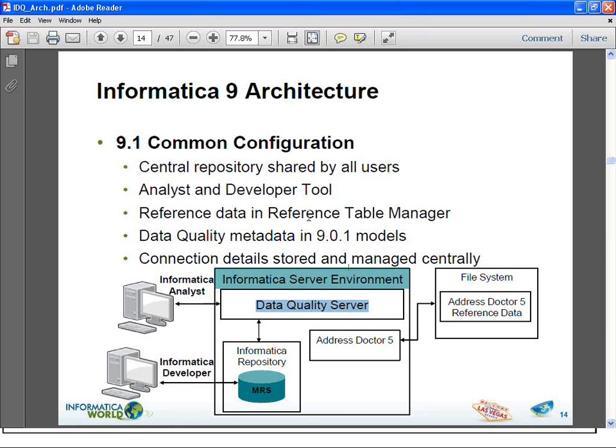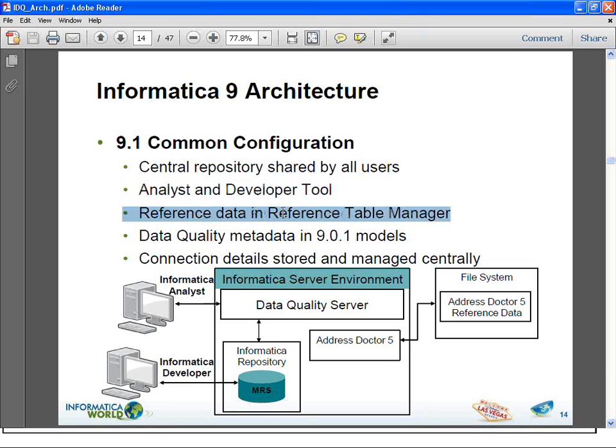The Model Repository is the central repository which can be shared by all the users and by both the tools, Analyst and Developer. We have just seen the diagram showing the connectivity of the repository with Analyst and Developer. Clear?